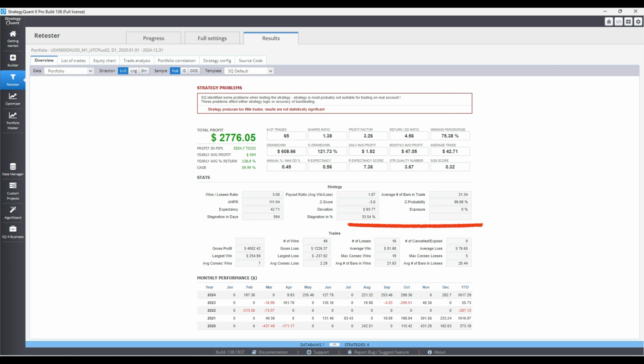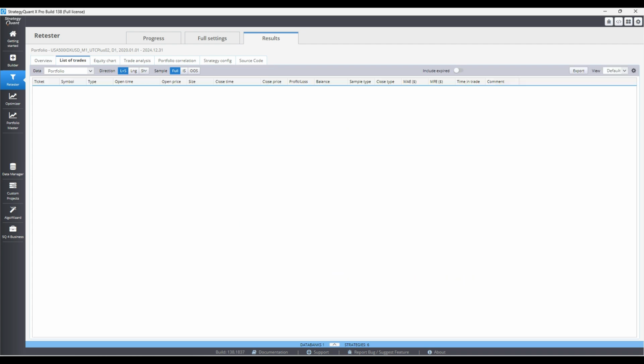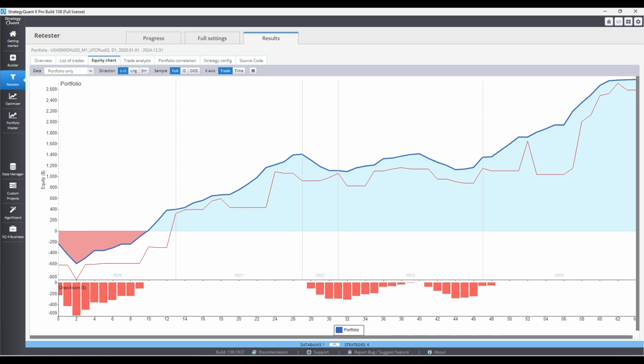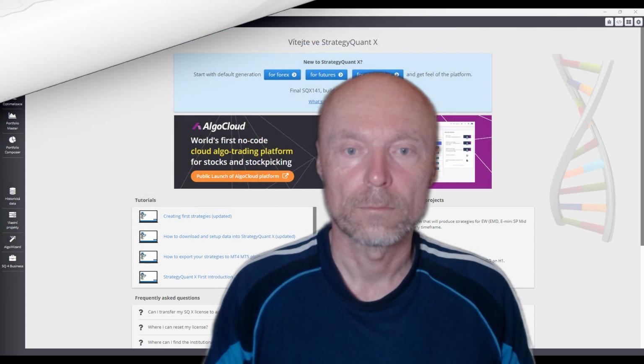The average profit is 82%. The average loss is 77%. So the average profit is slightly higher than the average loss. We look at the list of trades and see that the longest trade was 48 days, which is consistent with the original setup. On the equity curve, we can see that there was a decline in 2020. However, the idea seems to be very good.